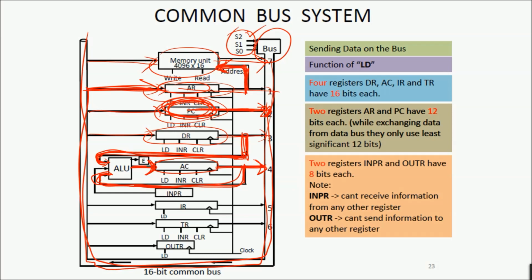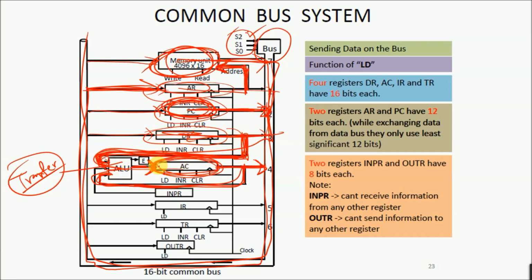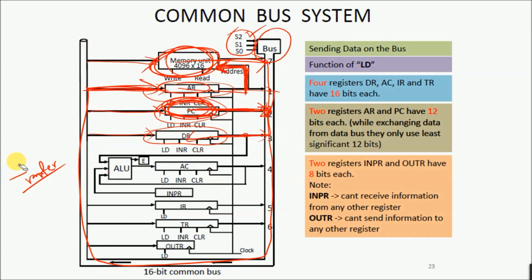And that's why we required a transfer operation inside the ALU. Because if we want to put one of our operands into the accumulator first, and then perform some two-operand operation on that data, we have to fetch the first operand from the memory, put it into the DR, and then the DR is connected to the ALU, the transfer operation is selected, and that operand is placed into the accumulator. In the next instruction, we will fetch the second operand from the memory and put it into the DR. Then it sits at the input of the ALU along with the accumulator, any operation is performed inside the ALU, and the result is stored in the accumulator. So we had the transfer operation because of this limitation in our ALU.